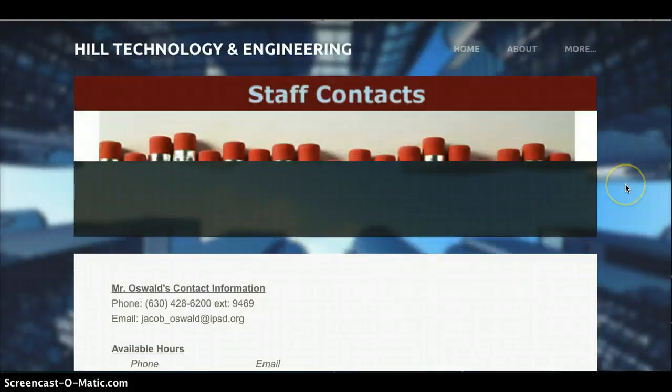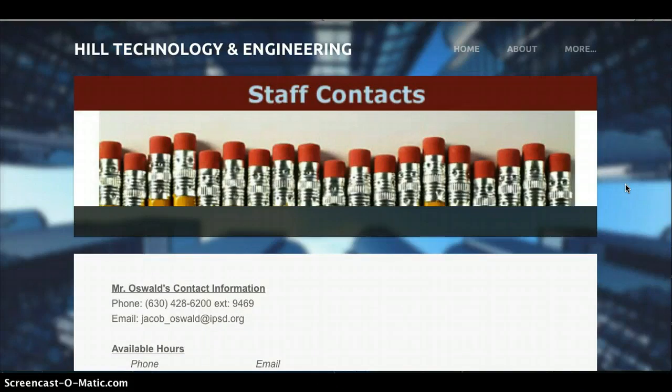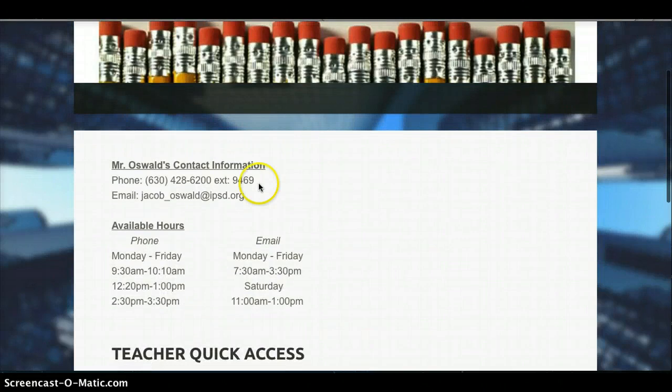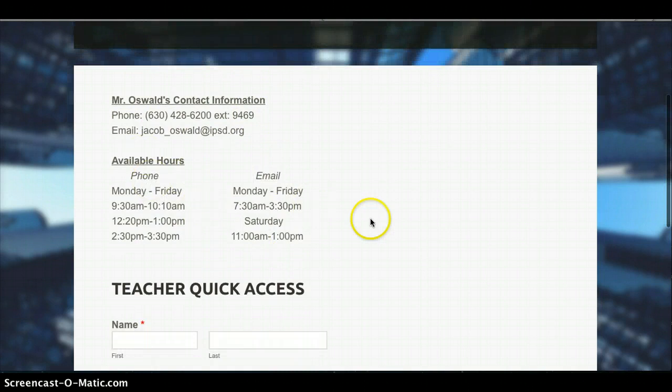And then we're going to go over to the contacts. Now the contacts page is interesting. You'll see that I have my phone number, my extension, my email. I prefer getting emails. I even give you available hours when it's great or easy for me to get a hold of. These are usually the times, especially for emails, when I'm going to be checking it. So if you send me an email outside of these times, do not freak out if I don't respond right away, because these are the times throughout the day that I usually am on my email and can respond.